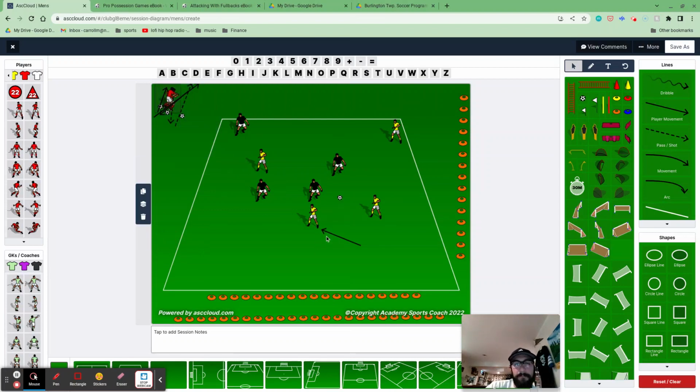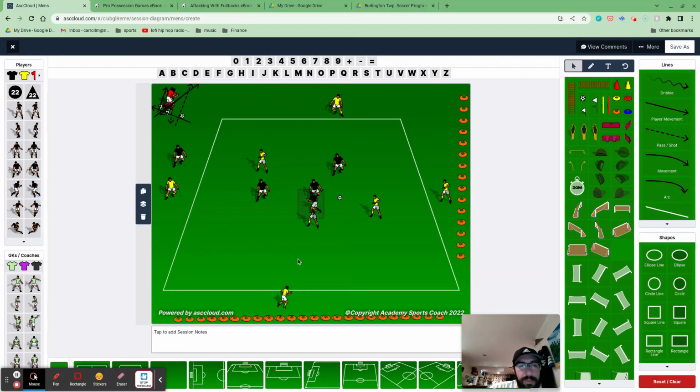In addition to the players in the grid, it'll be a 3v3 with bumper players. On the bumpers, there's a defender. So there's a black and a yellow bumper player at each grid.